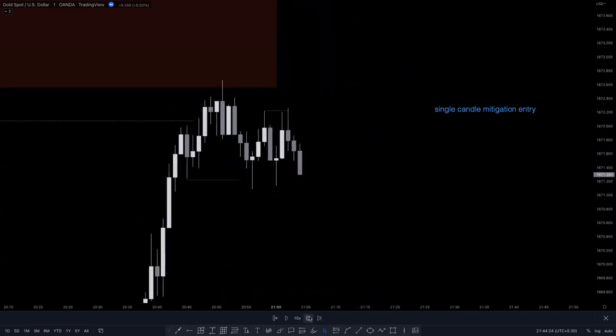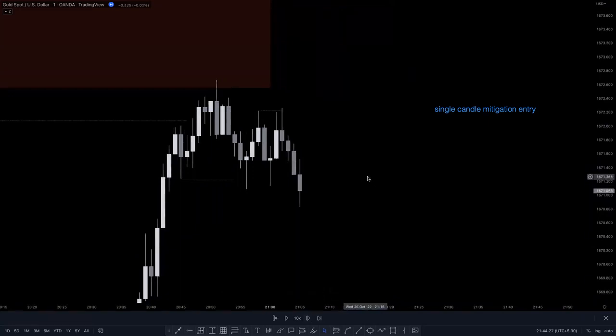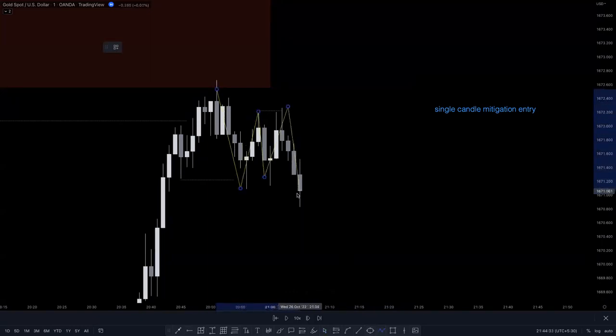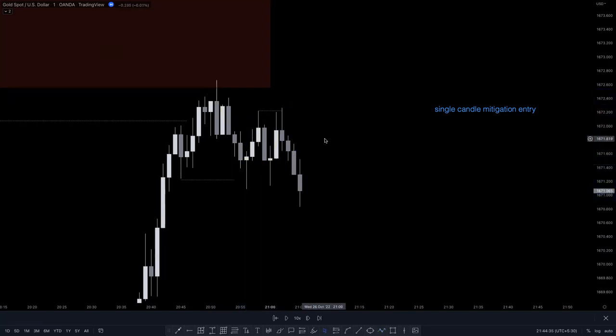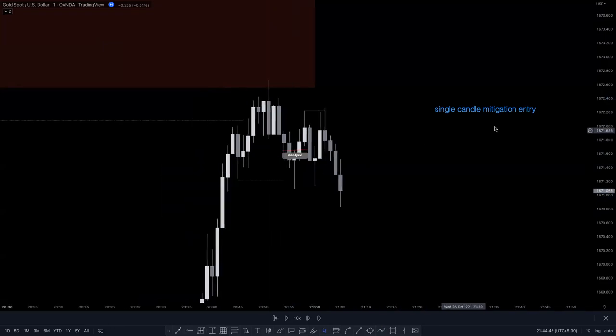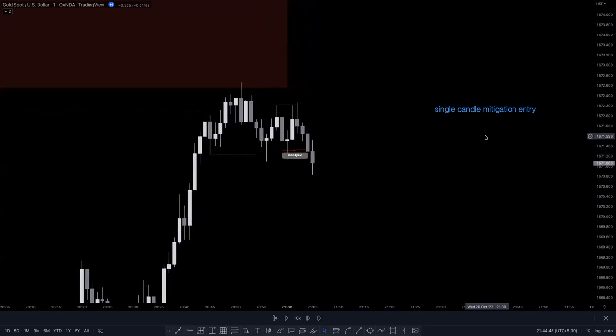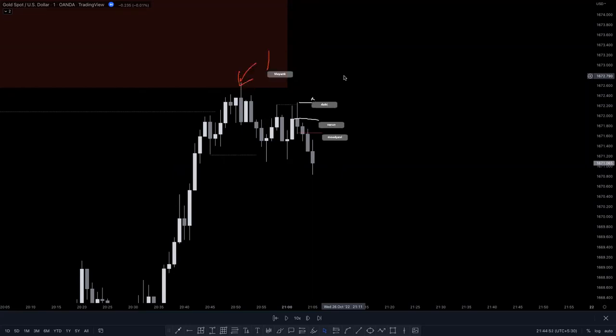Okay, let's see. So what happened here? As you can see, the market pushed higher and swept this low, right? So in this case, when can we take entry for the sell? You have to wait for an unmitigated zone to see exactly when we can take entry for the sell. On which candle can we take entry for the sell?